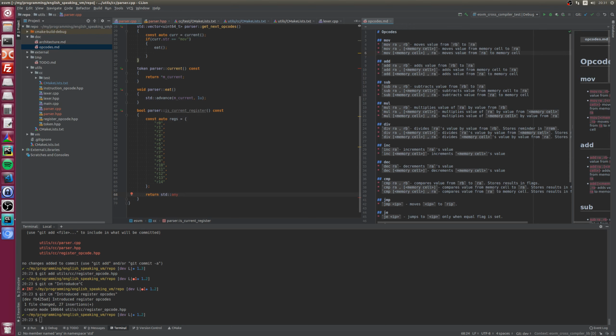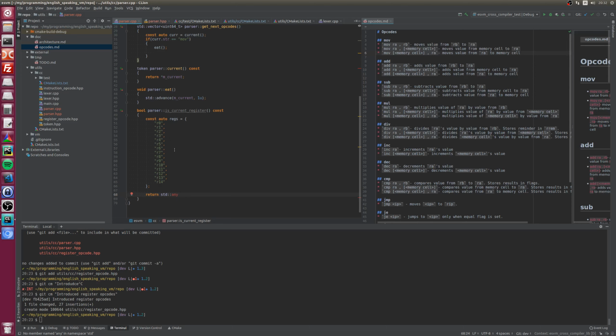We need to create a predicate there. Okay, it's a shame that initializer list does not have a contains method as other containers do.